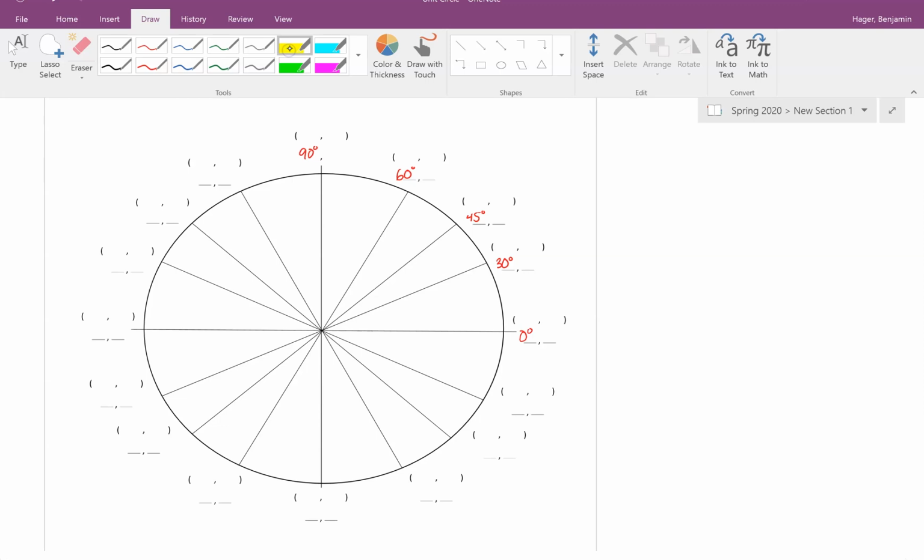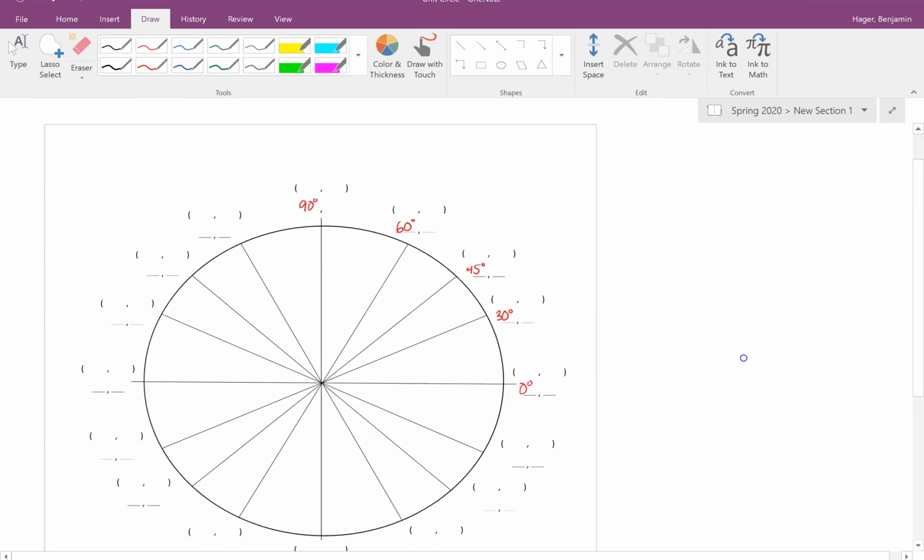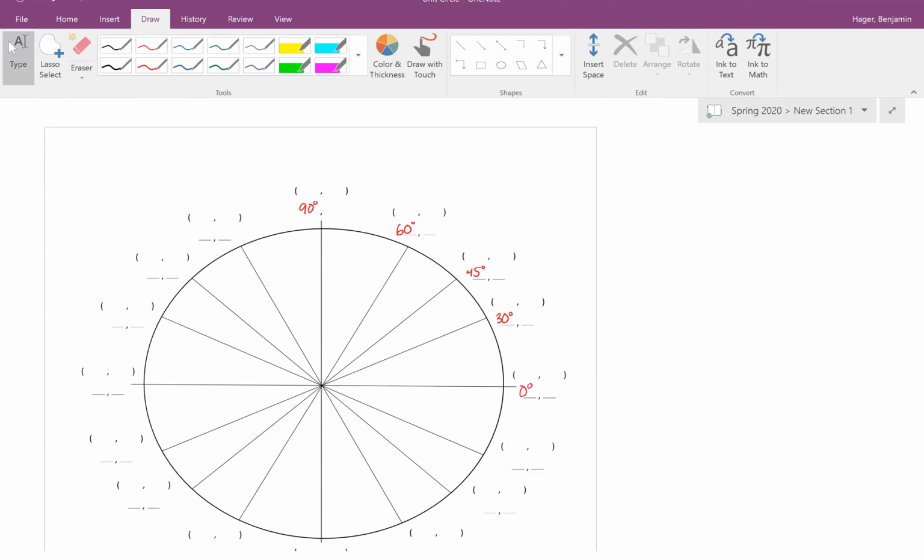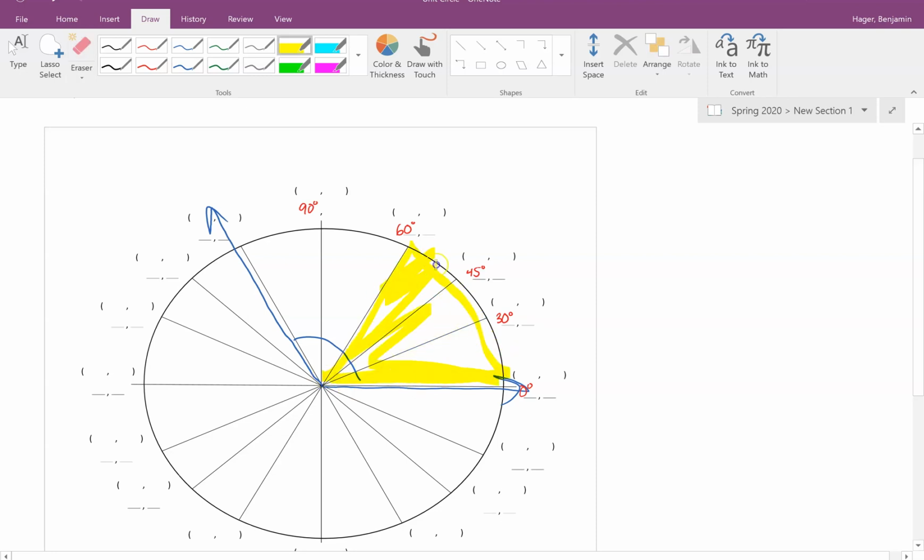So how I would go about finding them is to basically utilize the reference angle. If I'm looking at this angle right here, and I want to know what that angle is, what I really ask myself is, how did I slice my pizza? Did I cut my pizza into small slices? Or did I cut my pizza into the medium-sized slices? Or did I go for it and cut my pizza up into the big 60-degree slices?